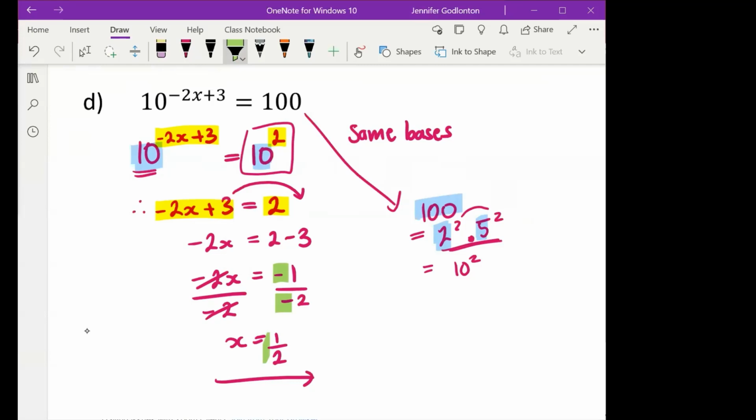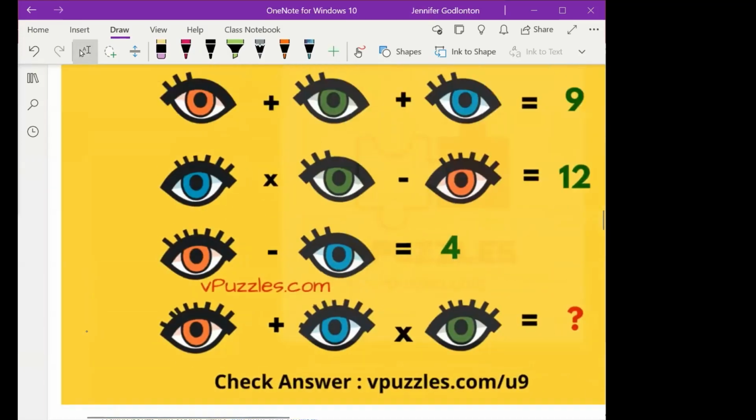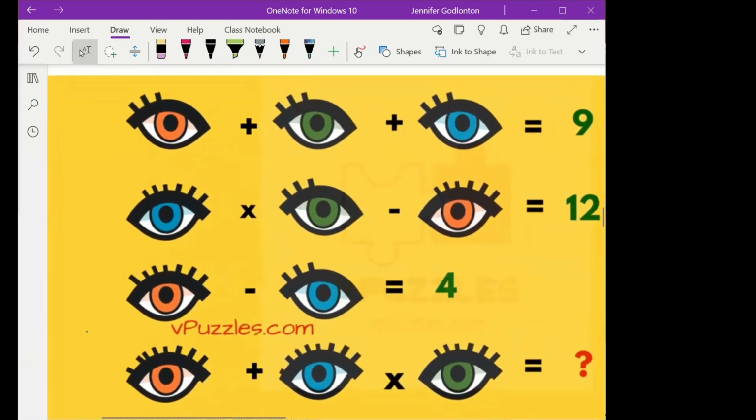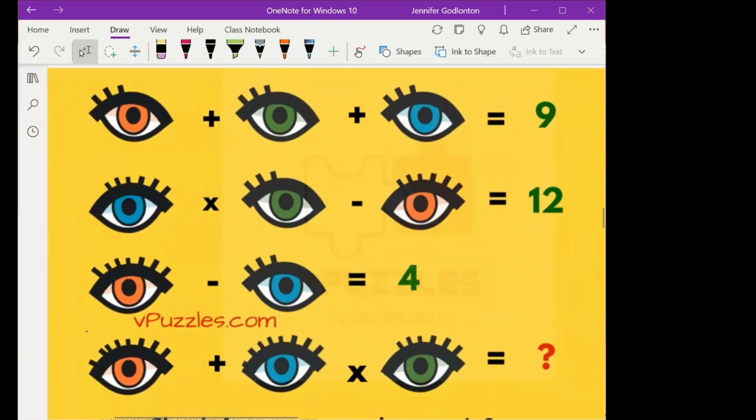No problem. Okay, guys, I think we're just going to take a quick brain break. It shouldn't take you too long, although it did seem to confuse some of the grade 9s. Quick brain break. So for those of you who are new, who are like, what on earth is this? It's just a little chance to give your brain something different to think about, and then we'll jump straight back into exponents. Okay, so I'm wanting to know what my final answer is there at the bottom. If you have your answer, write it in the chat for me, and I will tell you if you are right or wrong.